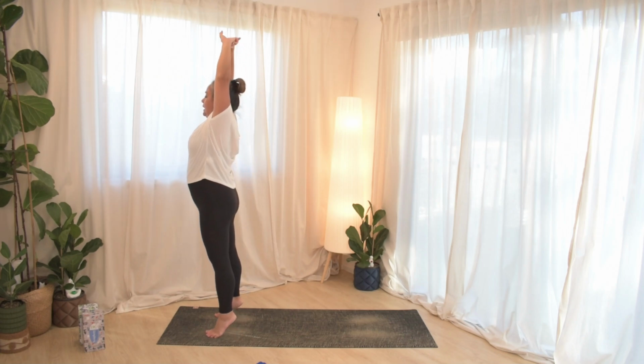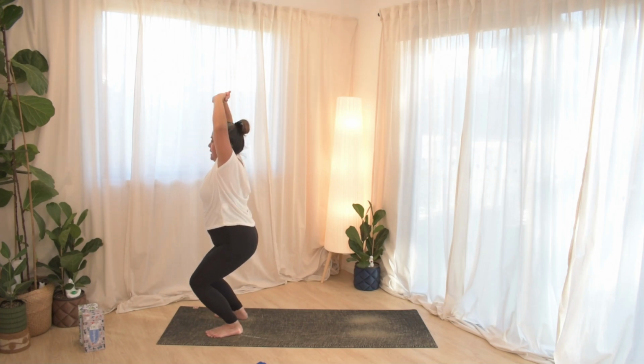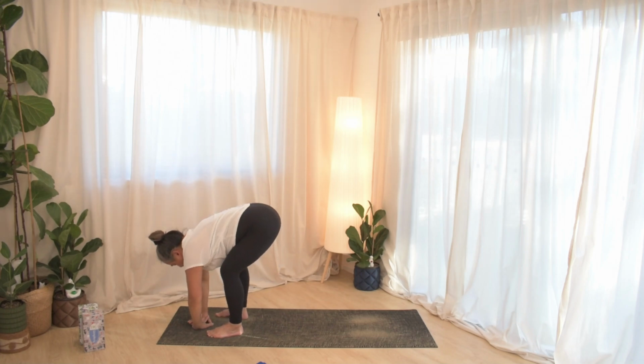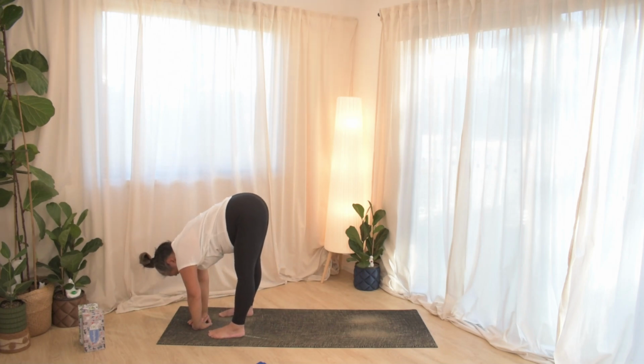Pushing up. Heels up with your inhalation this time. And exhale. Heels down. Hips sink. Flip your hands over. Elbows bend. Forward fold. And reset that circular moving arrows.